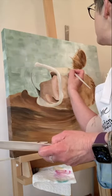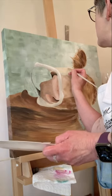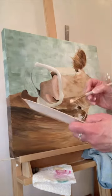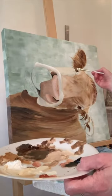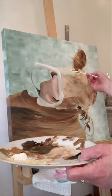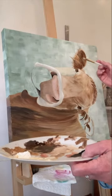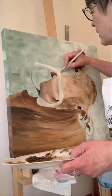So for me, an acrylic painting, which could be in watercolor too, it's all about layers. And if I really was concerned, I could have painted that side white and then painted it with unbleached titanium and none of the green would show through. But I don't mind that it kind of mutes the color.